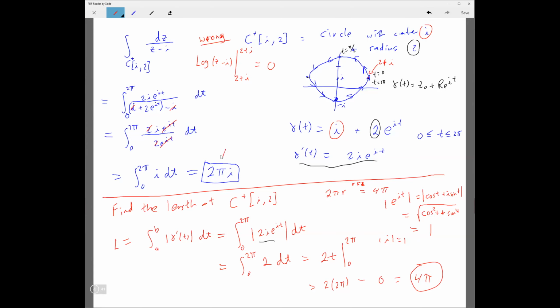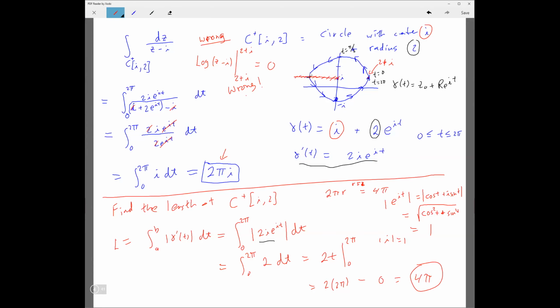Okay. The problem is, this is wrong, because we know already, I already showed you that the integral is 2 pi i, right? This is the correct integral. This is wrong. Wrong. This is not correct. It's not correct to do that. It's because the log, this log, is not defined here or anywhere back along here.